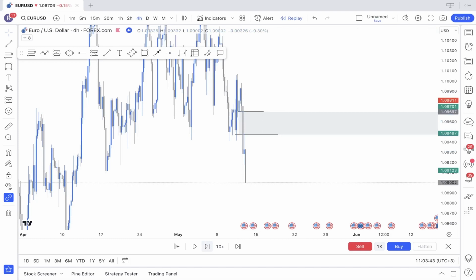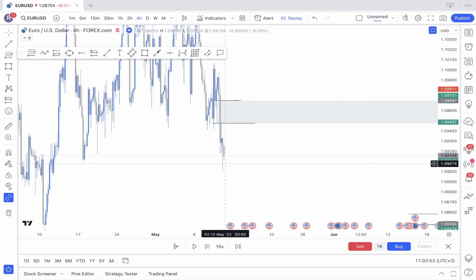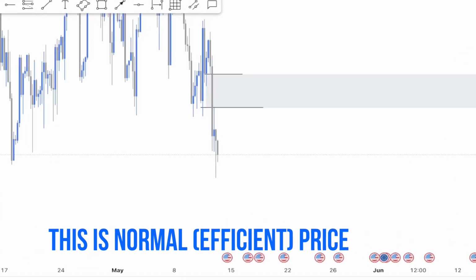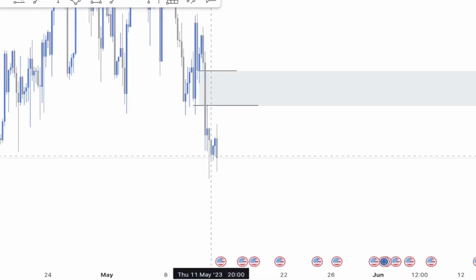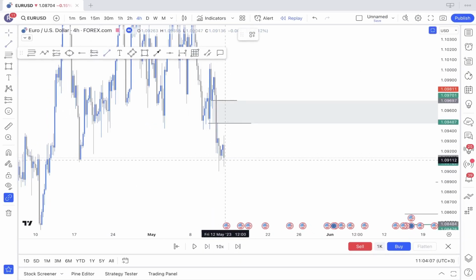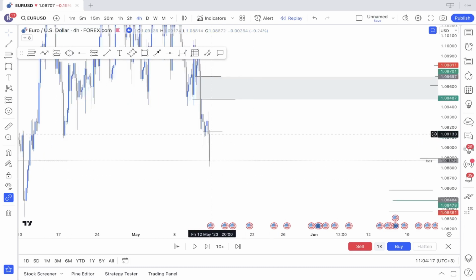Let's move on. Okay, boom, this is our low, but that won't be a fair value gap example. Yeah, it won't be, because this is the low, this is the high of the third candle, so this is a normal price movement. Moving forward, let's move forward. Okay, this could be our first candle. Let's see if we will have a fair value gap right here. And no, the third candle touches the bottom of the first candle, so no fair value gap right there.